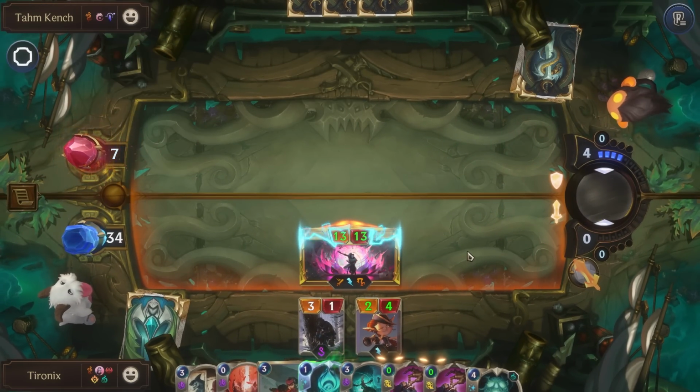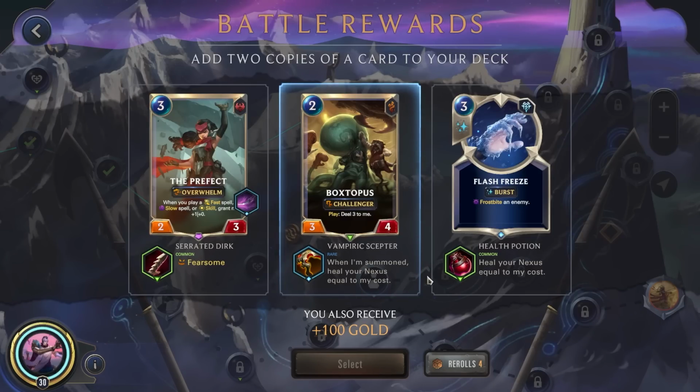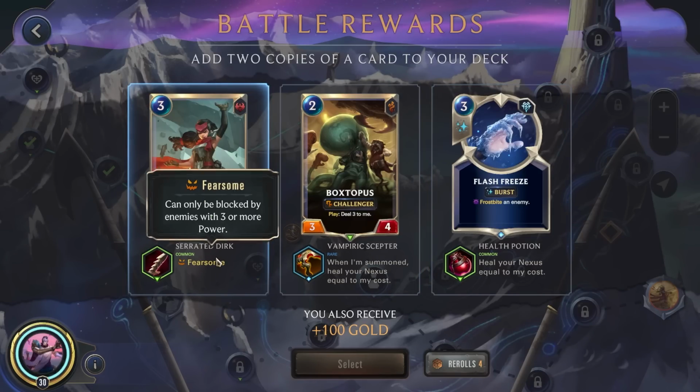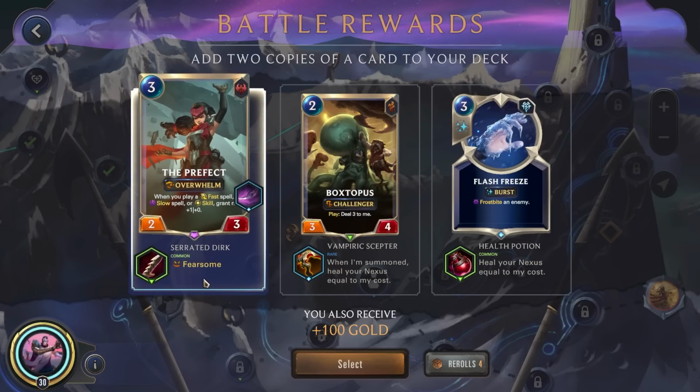All right, GG. So this combo does definitely take some setup, but if you pull it off, it is very, very strong. I'll go for the Prefect here, that Fearsome, giving us an extra 1-1 from the evolution power we picked up.